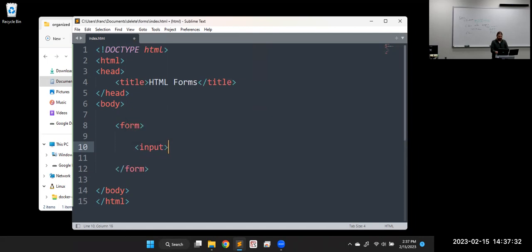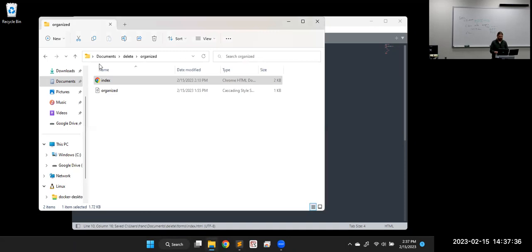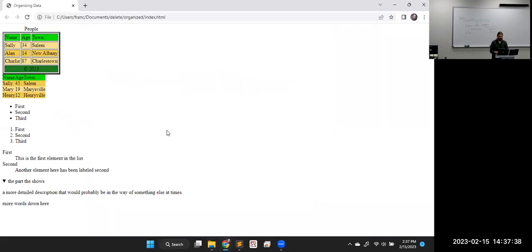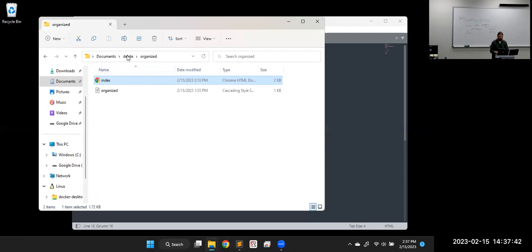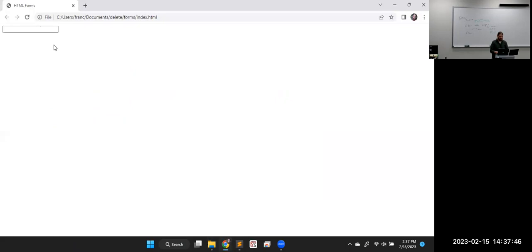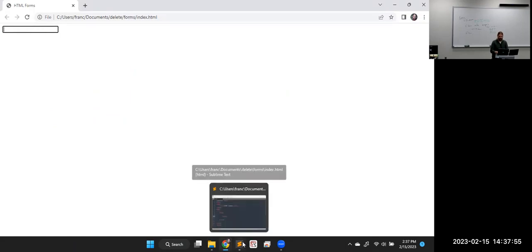Well, let me just put an input tag there and show you what that gives us. Oh, that's not the right one. This one. An input tag gives us a place to type text. We can't identify it yet. We need a little bit more.